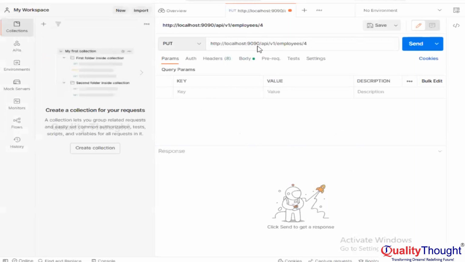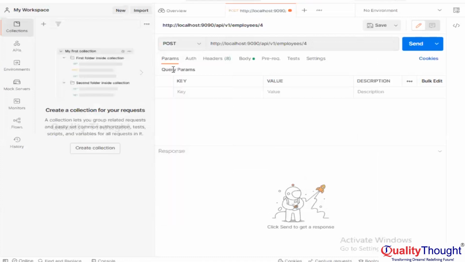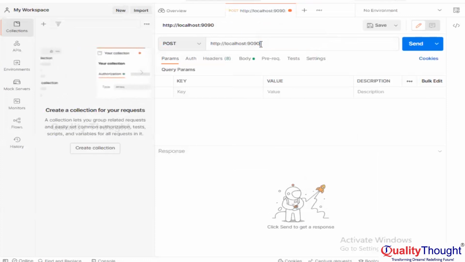So now you come here. Now you need to select here which mapping. See here everybody, which mapping do we need to take? Post mapping. So tell me what is common up to 9090, slash 9090 slash what's the name? Add.